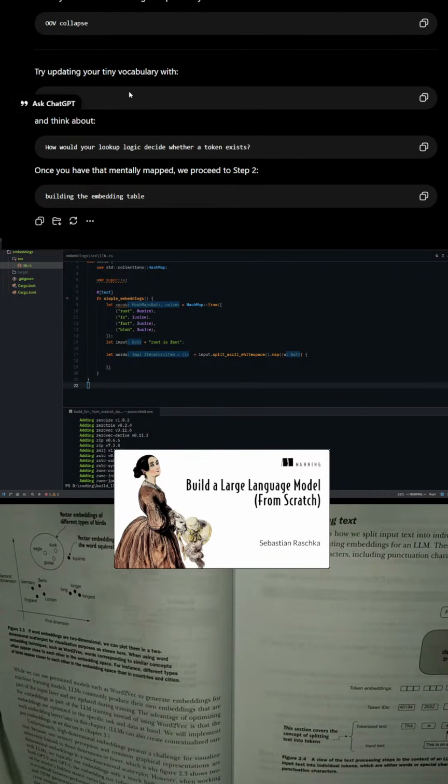So we have a fallback token. Okay. So let's have this unknown. Then we can now map it.